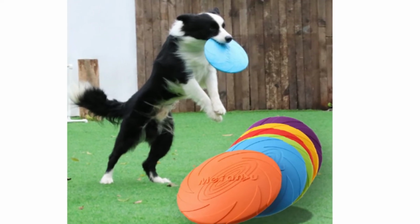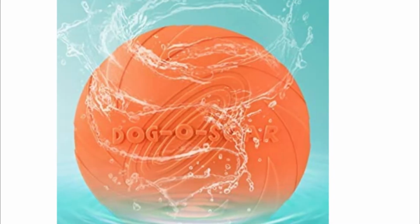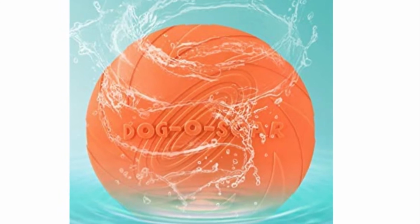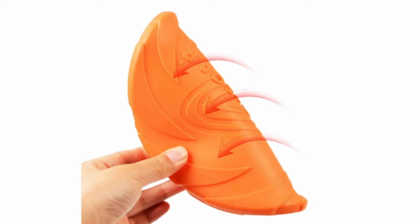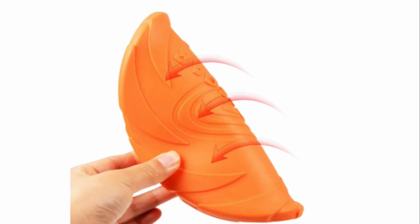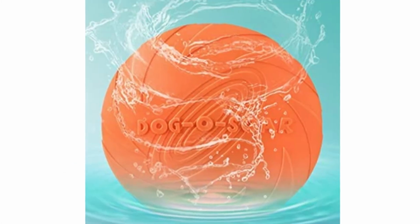Number 5. Generic Dog Frisbee. The FIIL Dog Frisbee is made of non-toxic, harmless, pure natural rubber, soft, elastic and durable. The material helps to clean the dog's teeth and mouth. Safe and hard bite is not easy to hurt the dog's teeth. Good floating design allows dogs to play in the water.